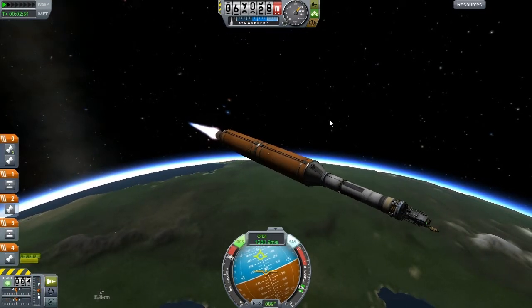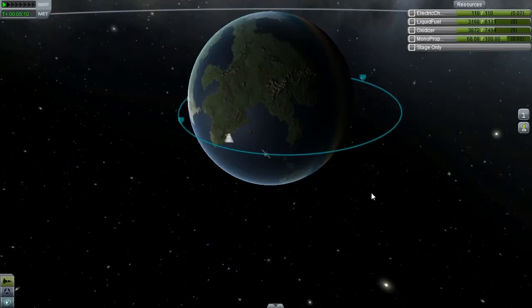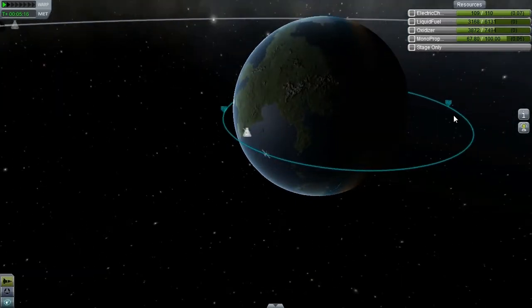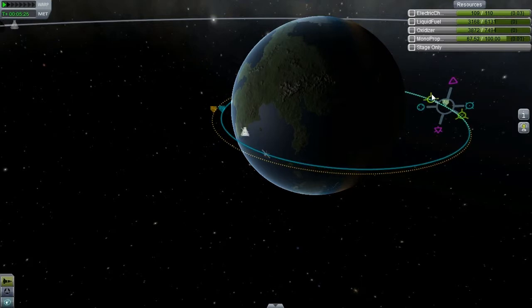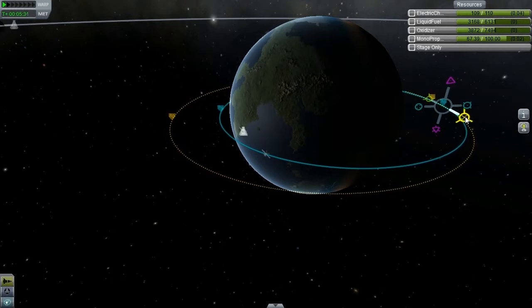You know what? I'm going to catch up with you guys when I have a proper orbit. See you in a bit. Alright guys, we got ourselves into an orbit. It's not circular, so we're going to have to fix that. So I think we'll make a maneuver node at our apoapsis and burn a little bit to increase our periapsis. There we go.